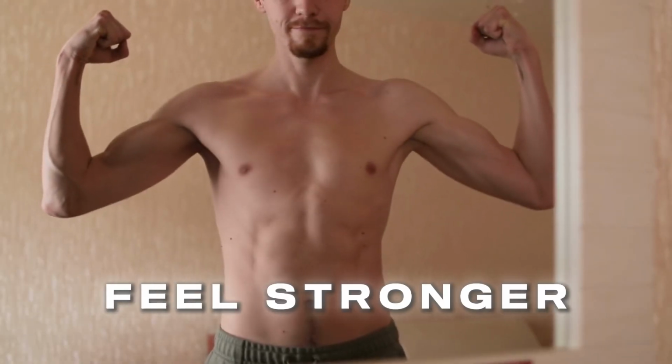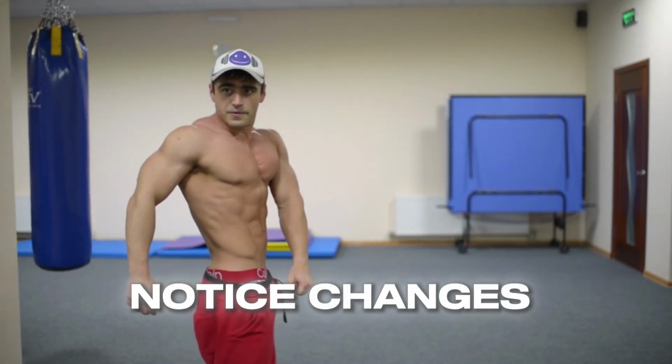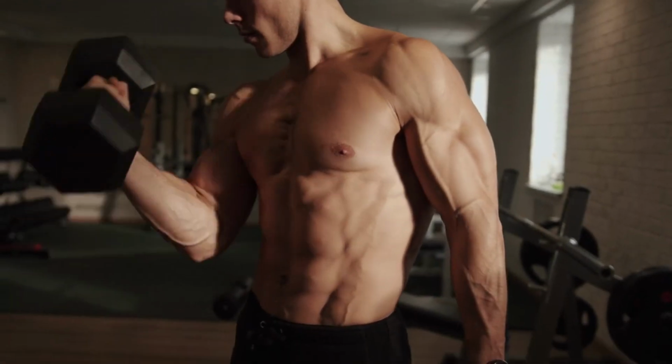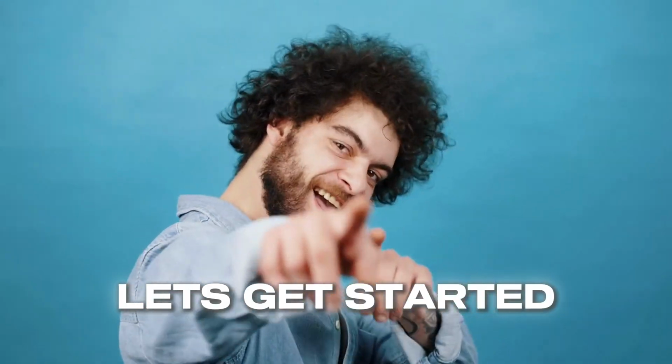Imagine this, in just 15 days, you'll not only feel stronger and more energetic, but will also notice changes in how your body moves and looks. This challenge isn't just about physical transformation. It's about unlocking your potential and proving to yourself that you can achieve greatness one rep at a time. Let's get started on this transformative journey.